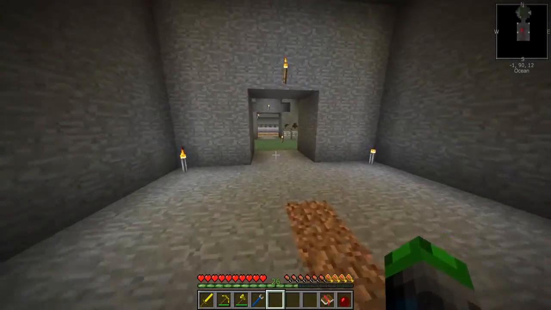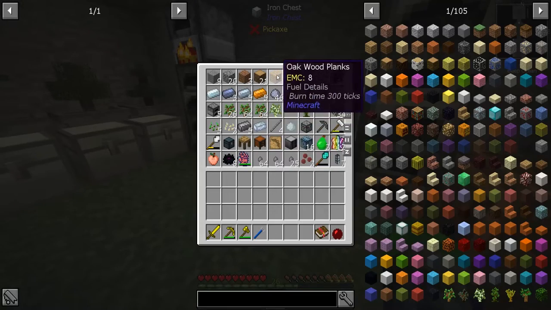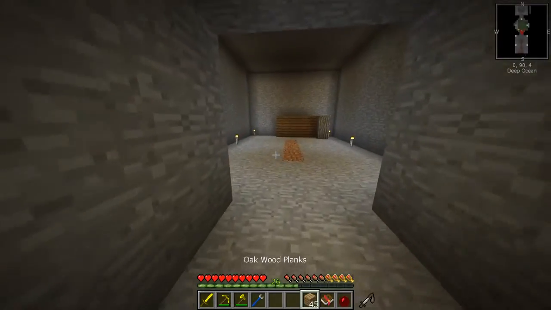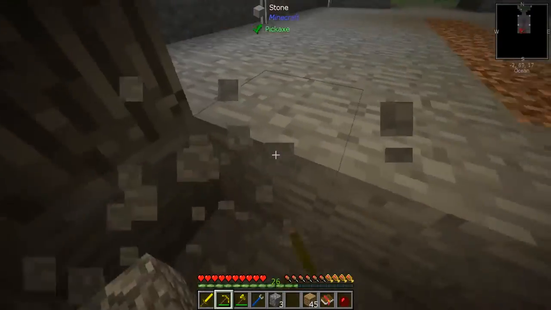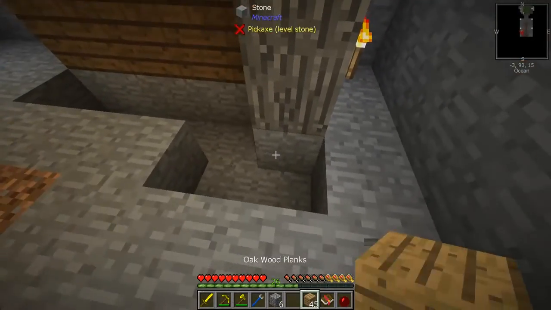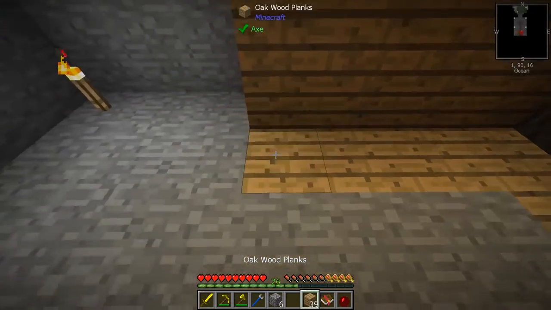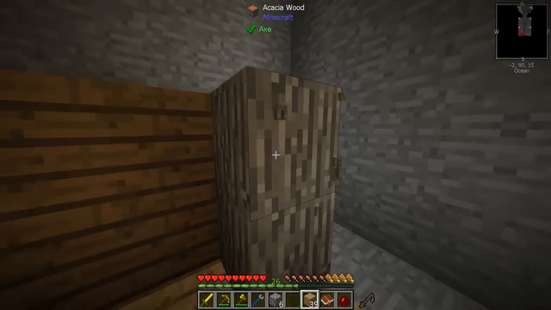And then, let's see, let's grab some more wood. Because, hold up, where'd you go? There you are. So it'll be like this. Oops, not like that. Yeah, I think that's going to look really good. So these will be like our supports.